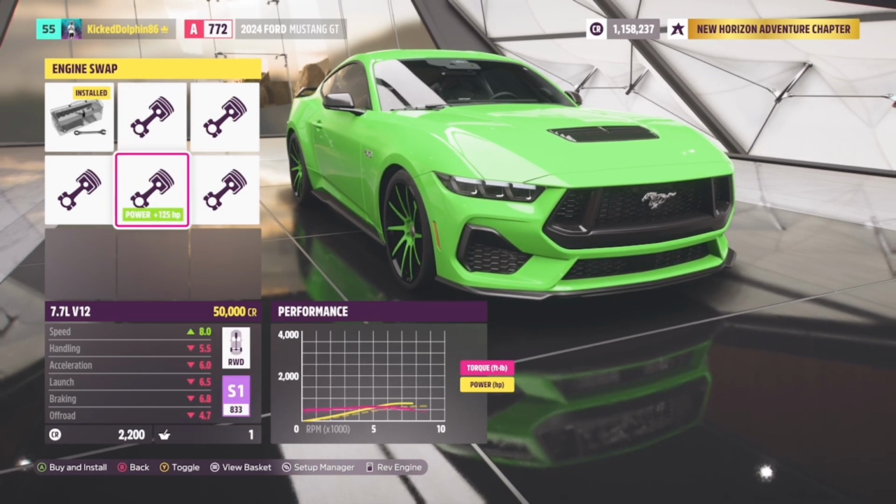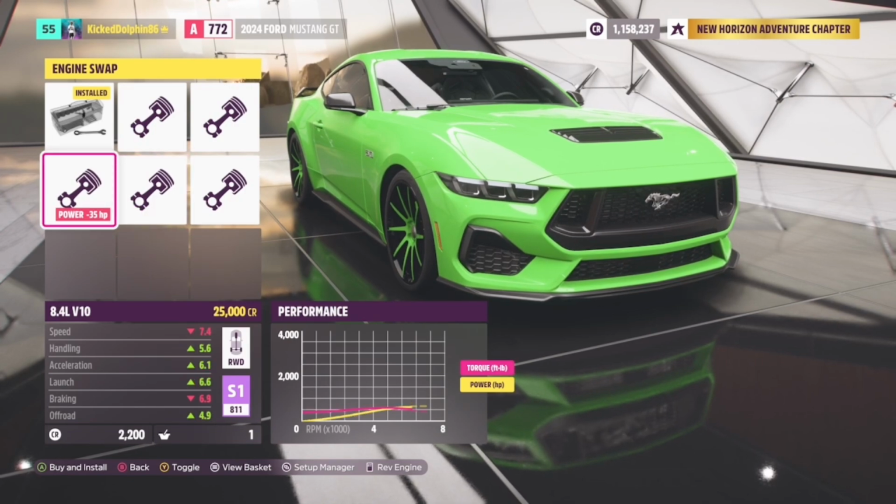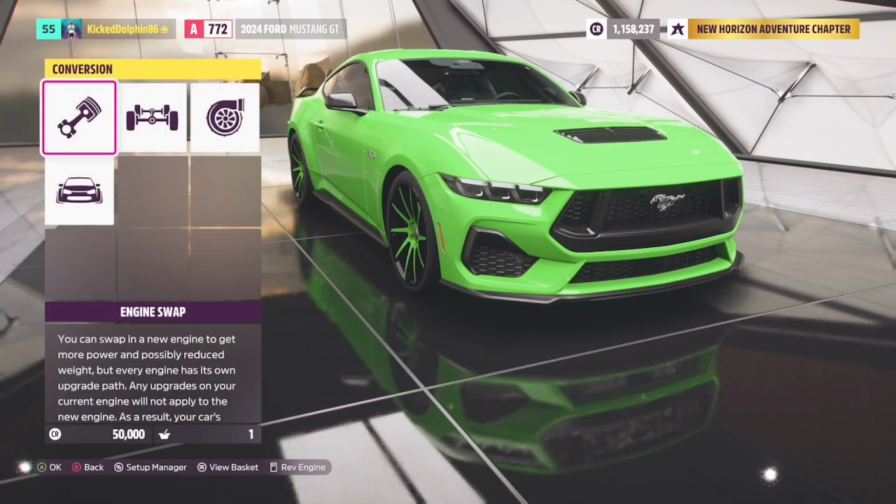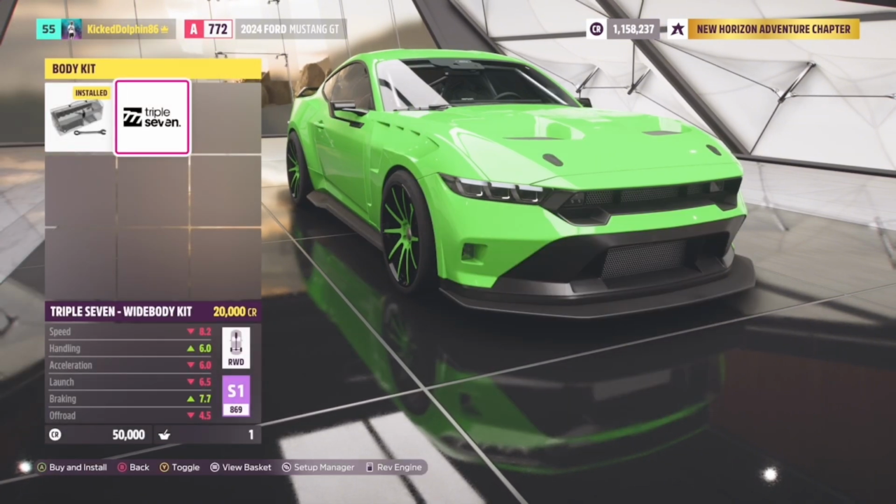Ooh, 7.2 liter V8, V12 in this car. No, sorry. I might put the V8 in here. I ain't gonna lie, I might put the V8 in here, guys. Honestly, why not? 7.3 liter V8. That's basically what a Charger has in it.